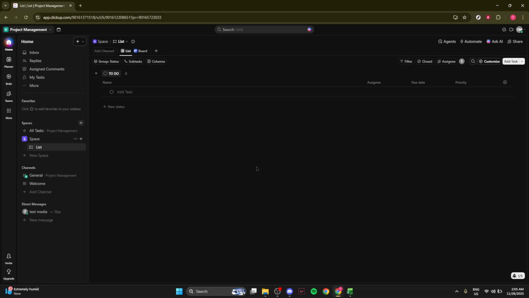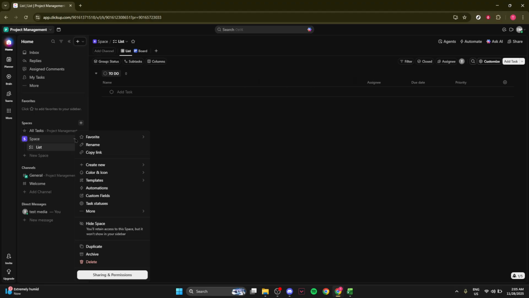First, you'll want to create a workspace tailored to your team or organization. This is essentially the overarching container that will hold all your projects and tasks. Think of it as your digital headquarters, where all the magic begins. By having a centralized workspace, everyone can stay on the same page, contributing to seamless communication and collaboration.